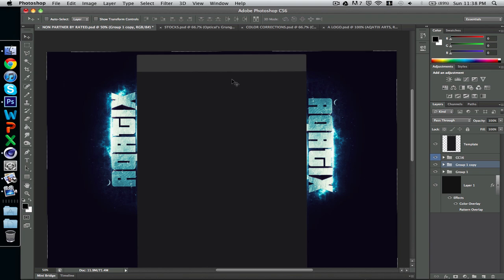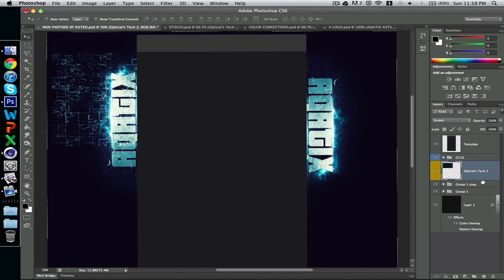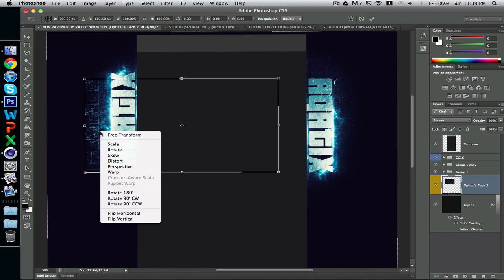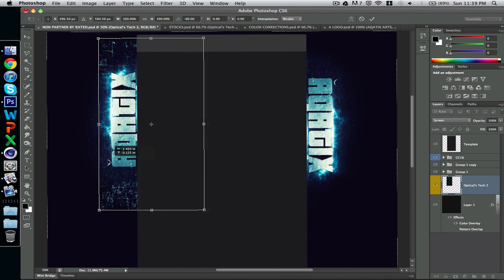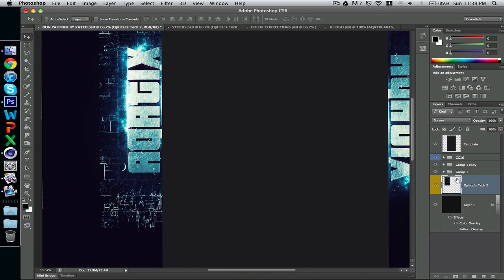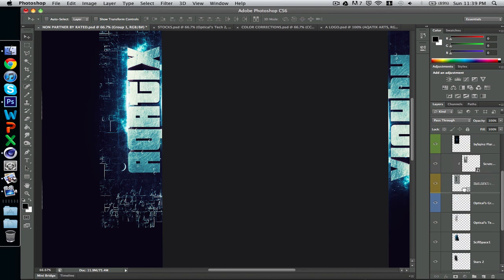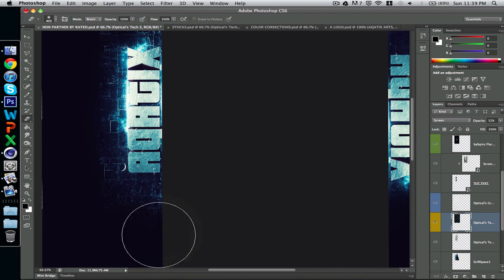But yeah, I'm actually thinking about adding some more stocks in here, just because of how plain I see it. I see it really being really plain, so I'm gonna put this in. There we go. I believe one. I'm gonna put this right under the text. There we go. Bring down the opacity to about 50%, and then rub off anything I don't want.